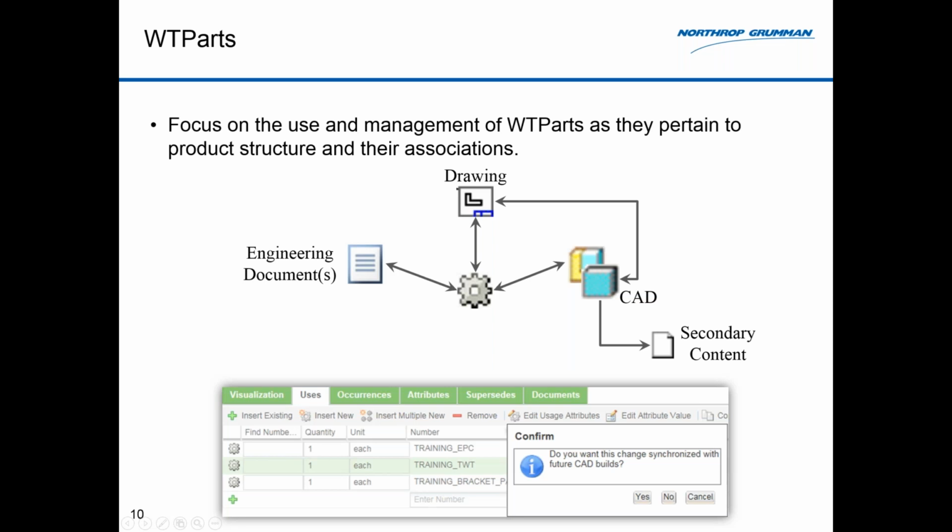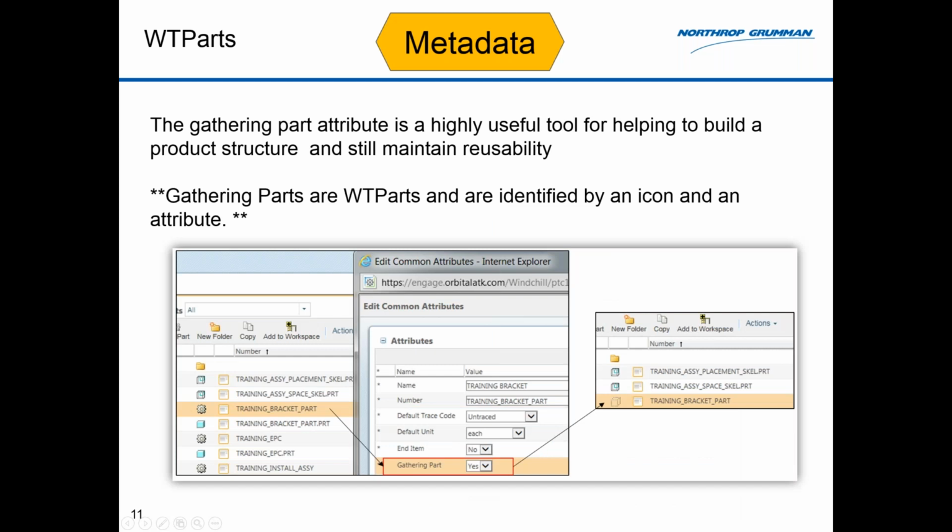When attempting to remove or edit quantities of CAD-driven elements in WT part structure, the user is prompted to sync this change with CAD. And regardless of selection of yes or no: when selecting yes, the CAD assembly is edited to remove an instance, but when selecting no, the CAD assembly is no longer driving the instance of that part in the product structure.